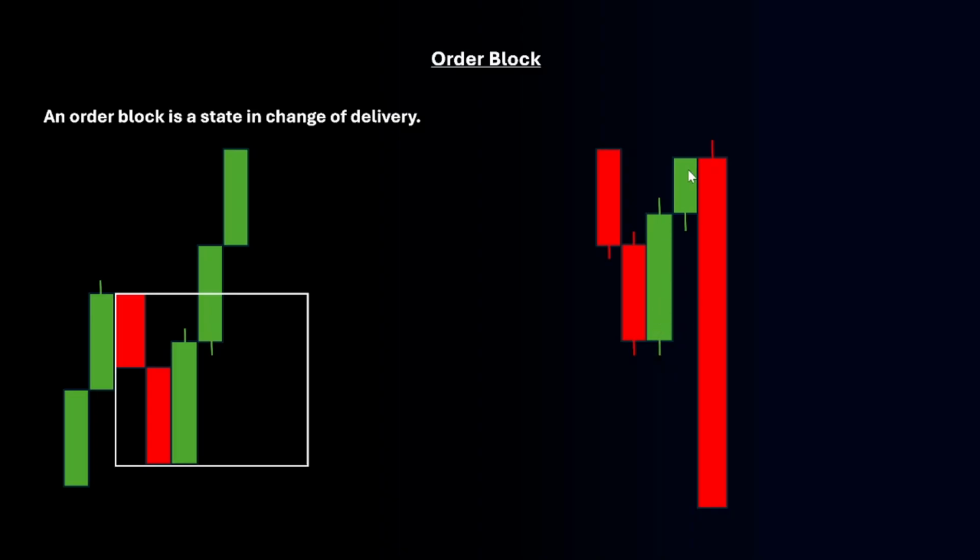Price was trading to the upside. This is the exact moment where price traded lower with an impulsive move. One candle running through an opposite side delivery is an order block. So the one candle that ran through this opposite side delivery, which is these 2 up close candles, is telling you that the 2 up close candles are an order block because it is a change in the state of delivery.